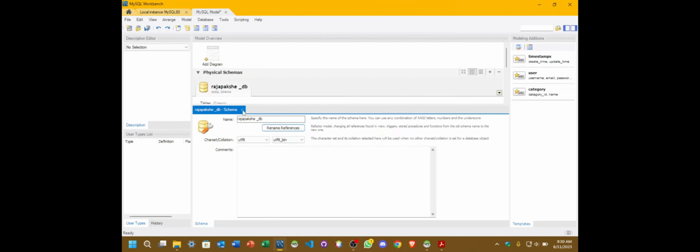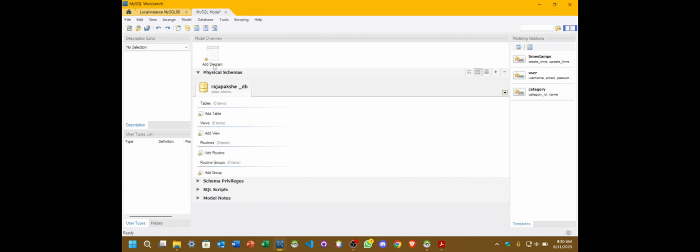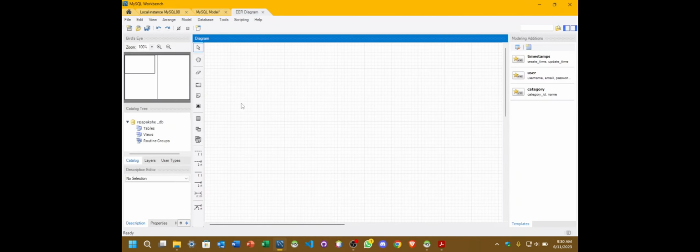Close this tab, and you can add an ER diagram by double clicking on Add Diagram. See, the diagram has been created, and there are many icons in this tab. We will learn about them later.